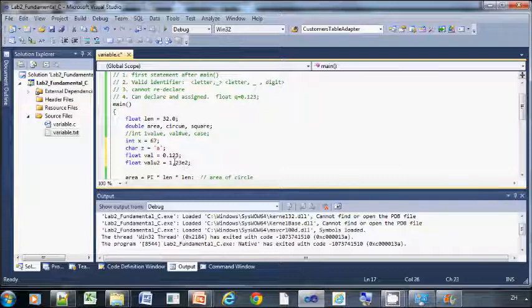This is the computer way, the C programming way of declaring float variables. This is equivalent to 1.23 multiplied by 10 to the power of 2. Okay, that ends my demo.